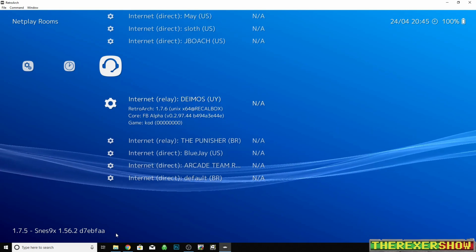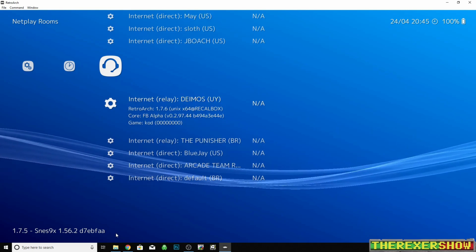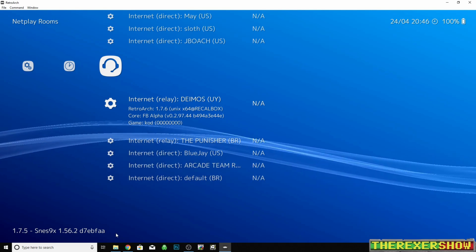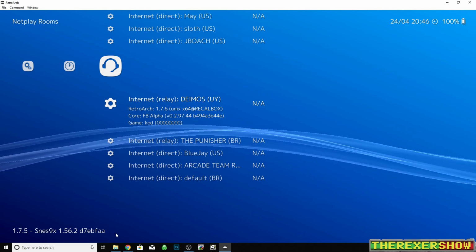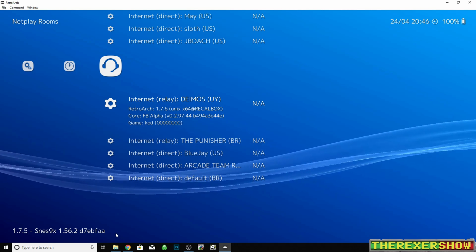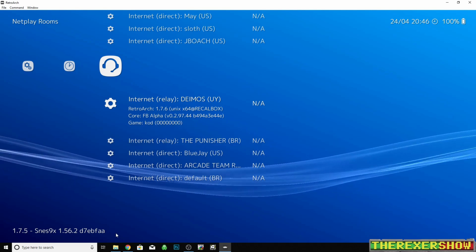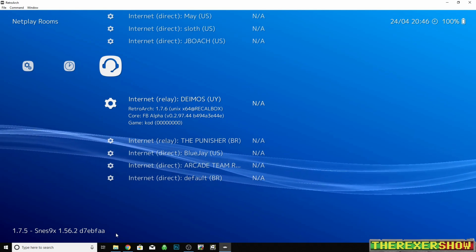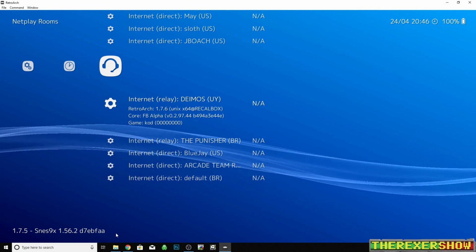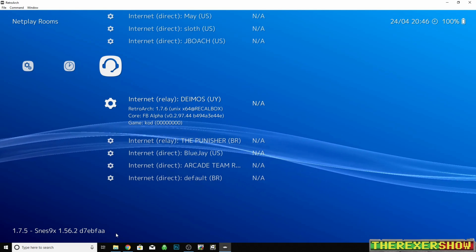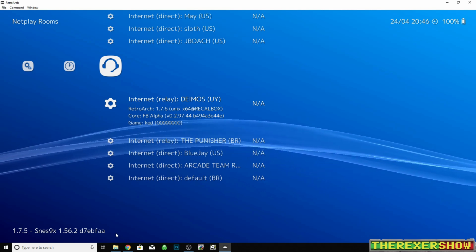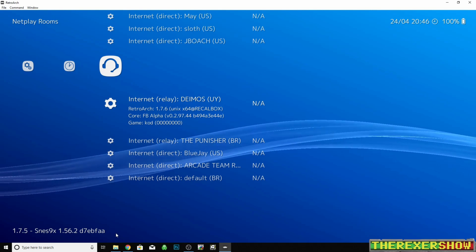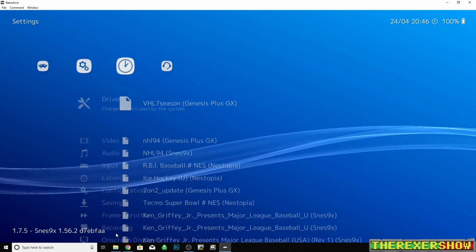I'm going to suggest you stay away from using relay server, as the play is going to be choppy and laggy. Some people will say the relay server is effective and works well, but my experience shows that anything above the Nintendo console will give you problems in terms of gameplay. So if you're doing sports games or anything that's a little more taxing, where you need to be really synced up, you're not going to want to use relay server.